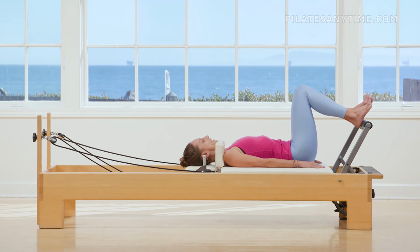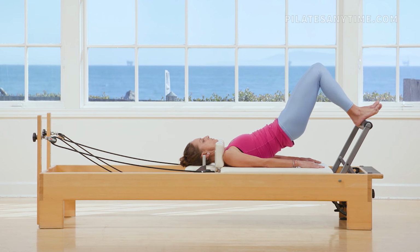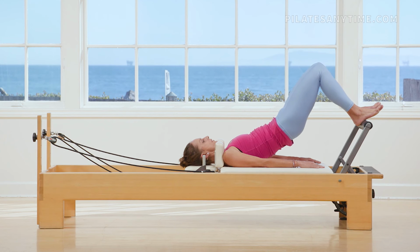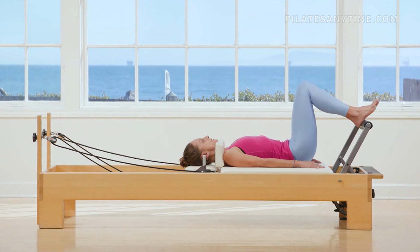We roll up. Roll up, roll up, roll up, doing a bridge. Keeping the carriage still, which isn't so difficult because it's a heavy spring, coming all the way up into that straight line and inhale. And then rolling the spine down. Feel the pelvis trying to get further away from the rib cage as you lay your spine down. So just an articulation process.